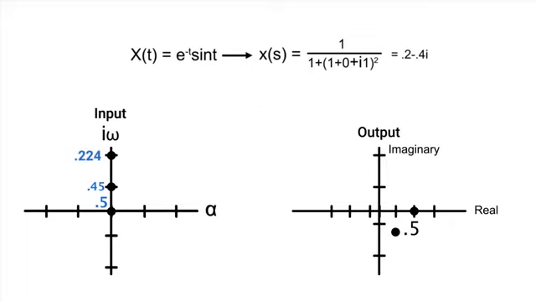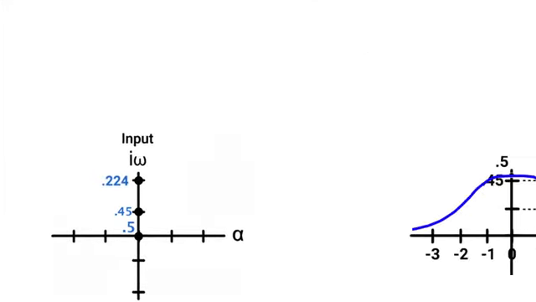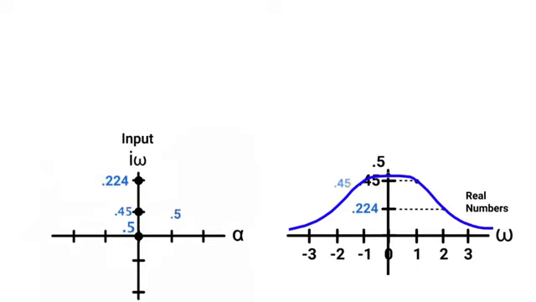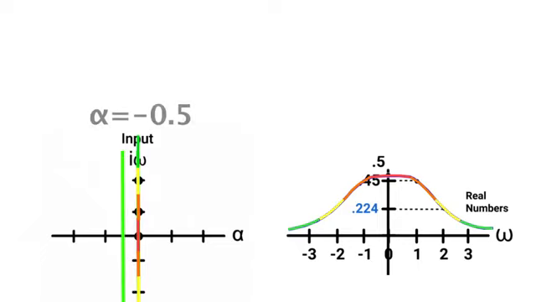If I was using a third dimension to plot those magnitudes, then we'd see the exact same function as before above that imaginary axis. We could also make a contour plot though. Like just imagine looking down on this graph where colors are assigned to different y values, because then those colors can represent the magnitudes. Then if I move the green line over to, let's say, alpha equals negative 0.5, the outputs will be the Fourier transform of something slightly different.